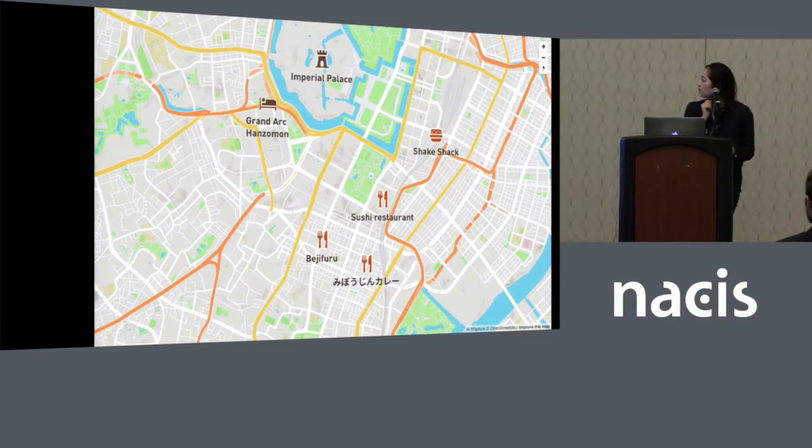Another label option that we have here is a more specific category description of a point of interest. Let's say you're looking for a restaurant, but you really want a specific type of restaurant. Maybe you really want to go to a sushi restaurant, and we can gather that kind of data as well for points of interest. So maybe we can display a category description as the text instead of an actual representation of the name itself. We have a variety of options. There are other options that we could display, but I'm just going to focus on these options today.